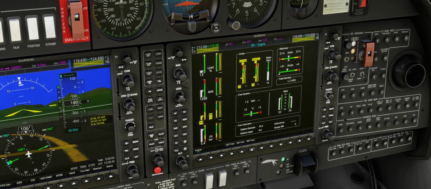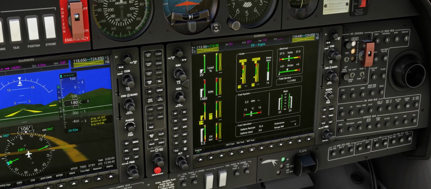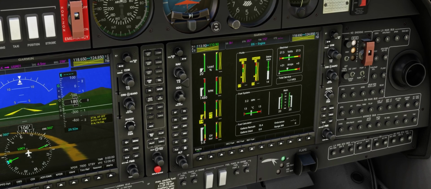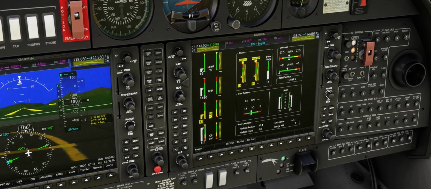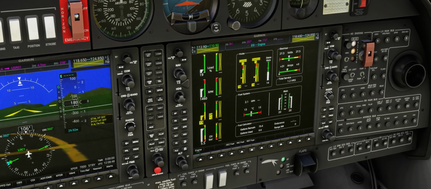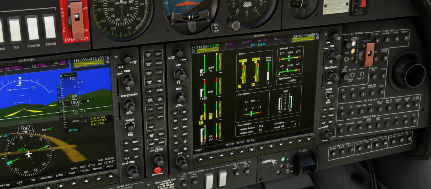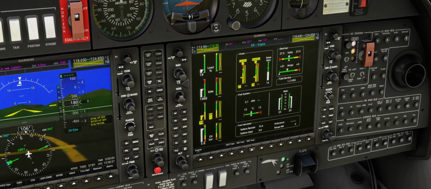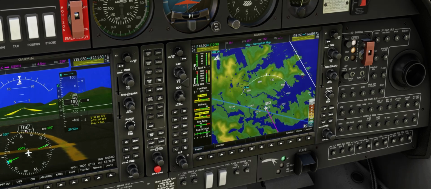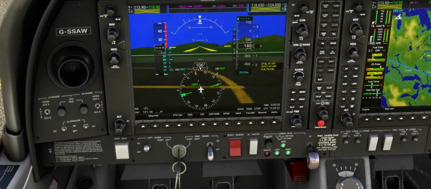Okay, oil temperature. Let's get that up. There we go. Alternator indicator should now be charging. Alternator indicator, volts, amps. Looks good to me. Cool. Let's go for the right engine.